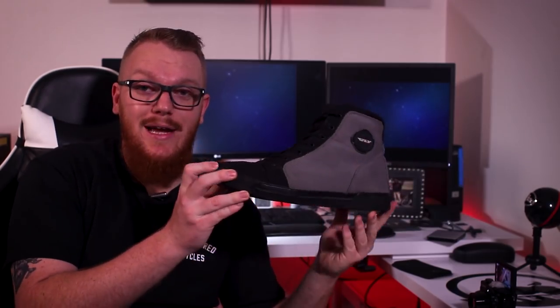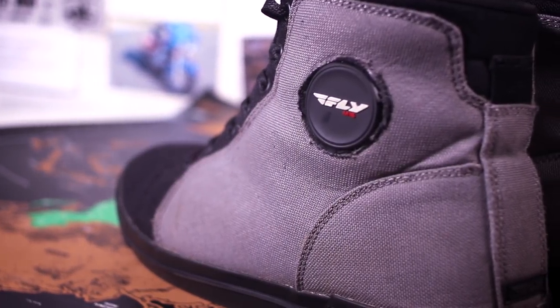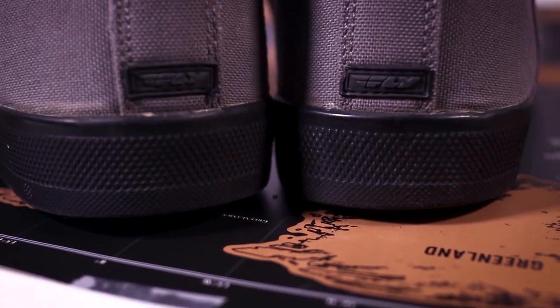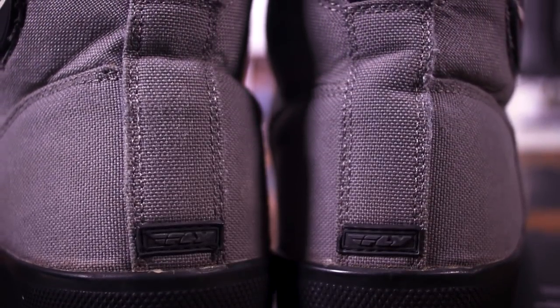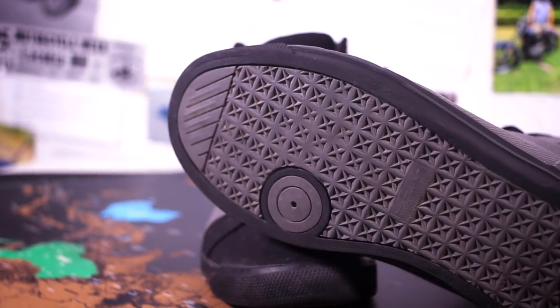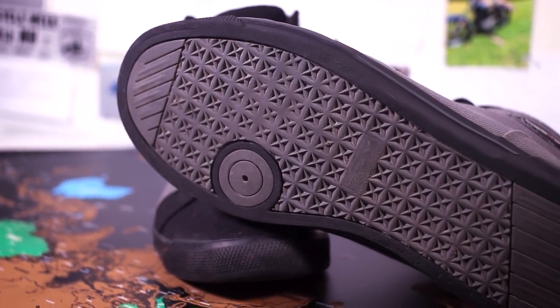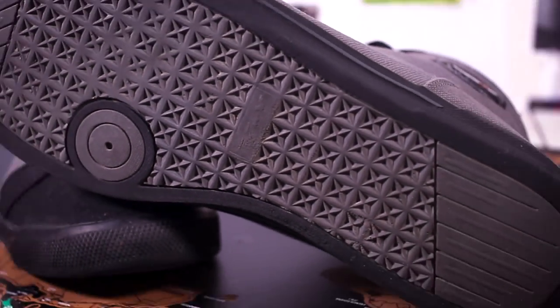These shoes that you're looking at right here are 2-year-old shoes. Of course, I took a rag and wiped off the dirt and stuff off of it, but as you can see, even around like the seams and things, there's barely any fraying. There's no real scuffs, there's no tears, there's no marks. Even going down to the bottom of the sole, the Fly Racing logo is still visible, although worn, still visible. I can honestly say, bang for buck, this is the best piece of gear I've ever bought.